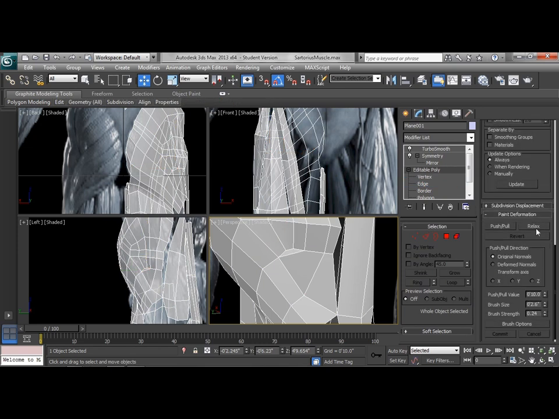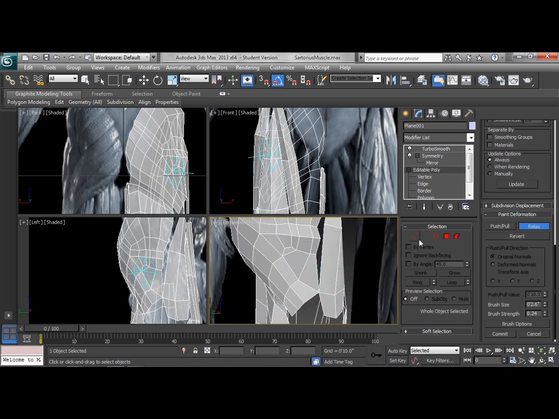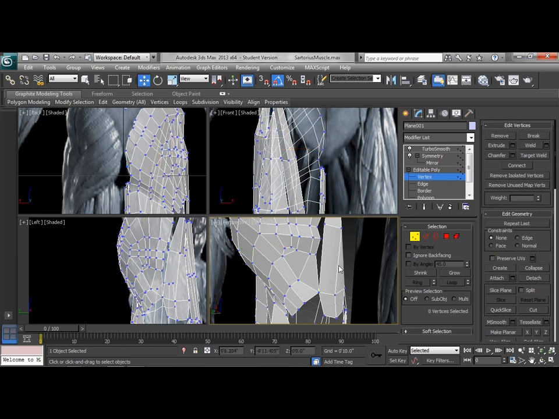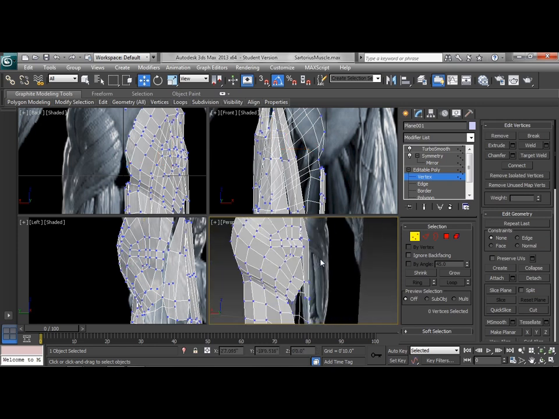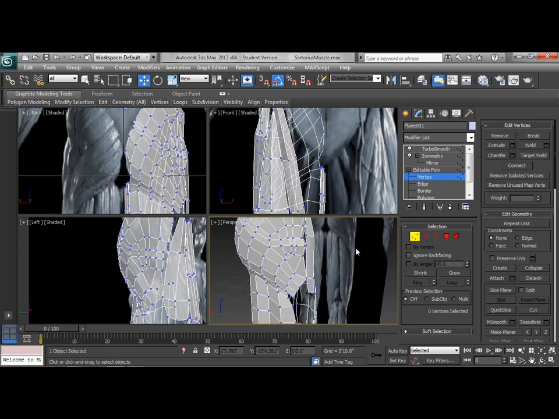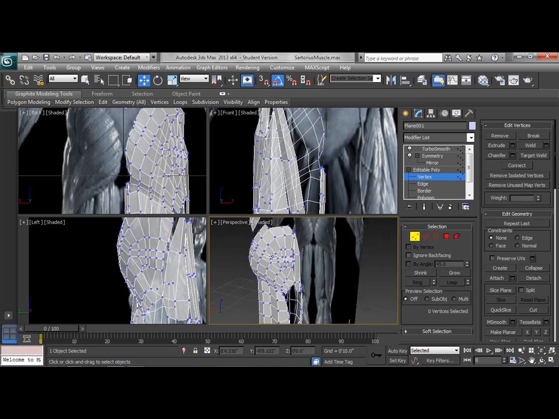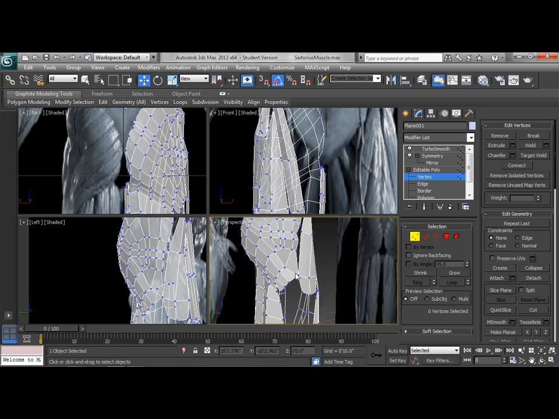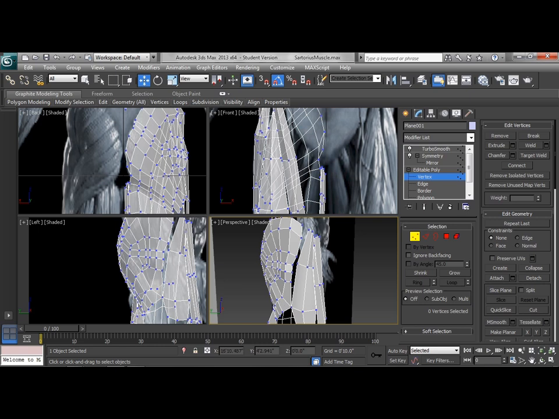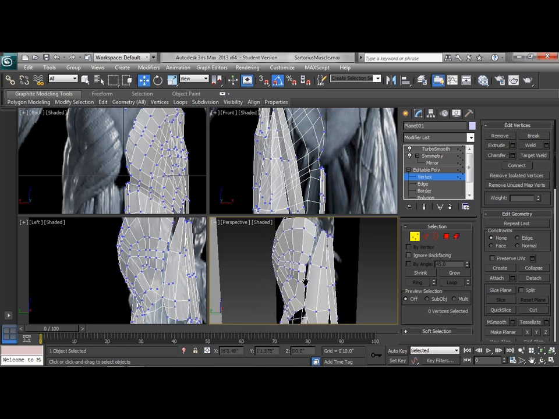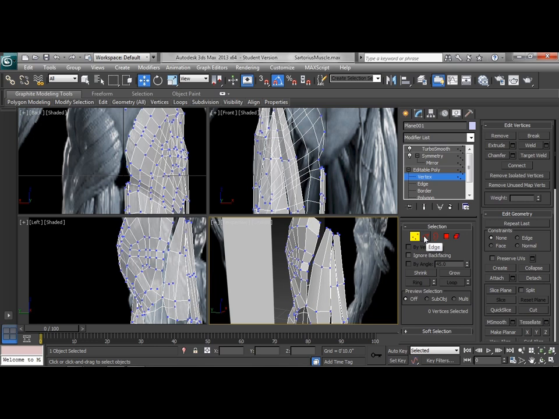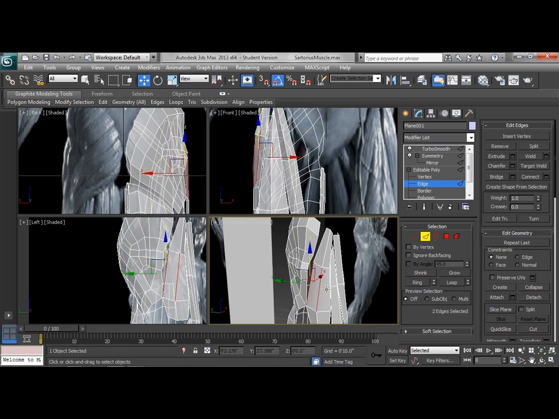So again, I'm gonna go back. I'm gonna leave the sub object. I'm gonna grab my relax tool. I'm just gonna relax that region just a little bit to soften up that transition. So again, what that really allows me to do is to have a nice kind of loop right around that hip, which actually is really good structurally for what we wanna do with the mesh. But it also allows me to transition out some of the detail that we've got in there. So I don't have to have so much detail running all the way down through the side of the leg.